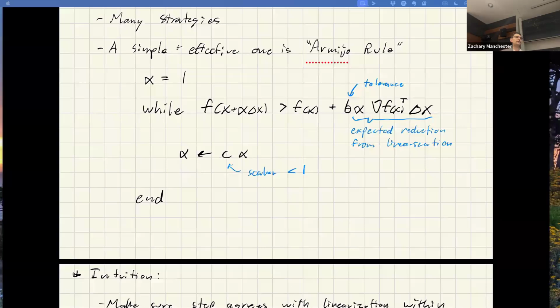So the fanciest thing is to do what's called an exact line search, which is you get the step and you actually solve a scalar minimization problem over alpha to find the exact alpha that minimizes in that direction. That's the most legit thing to do, but that's expensive. So usually we're trying to approximate and be cheap. It depends how expensive your f is to evaluate, right?